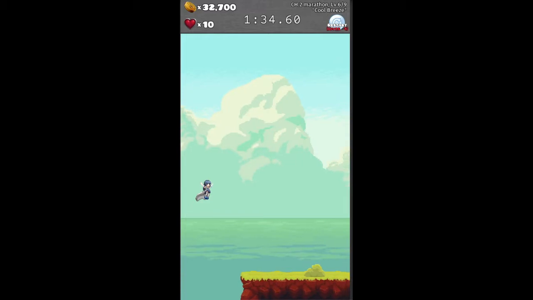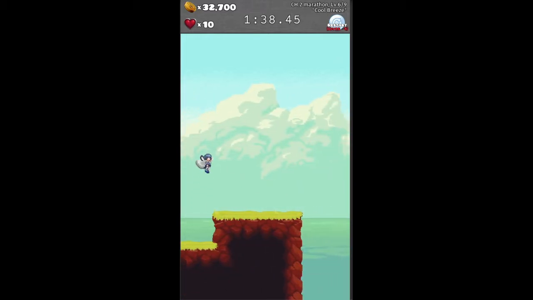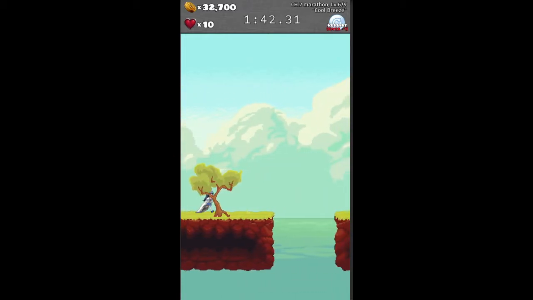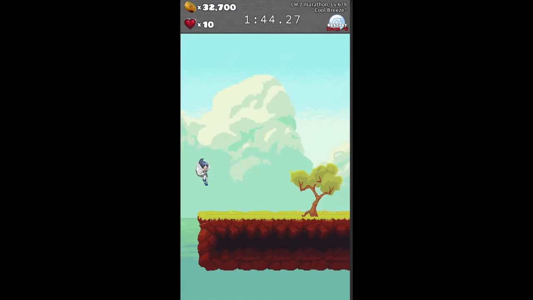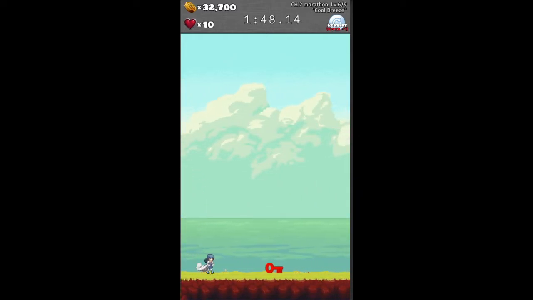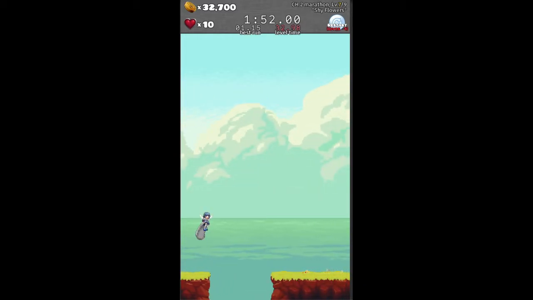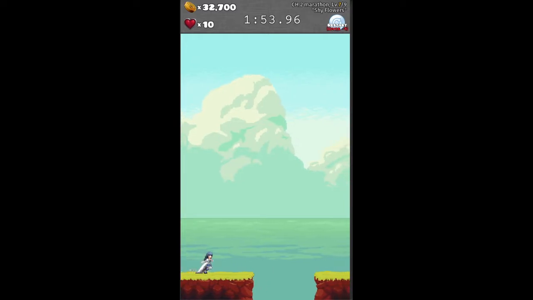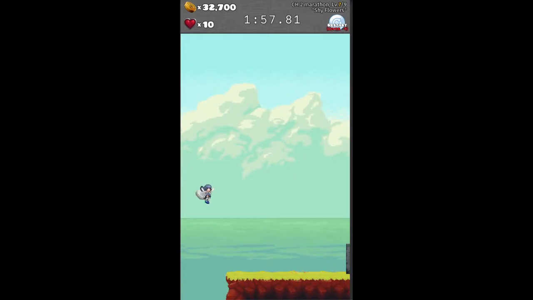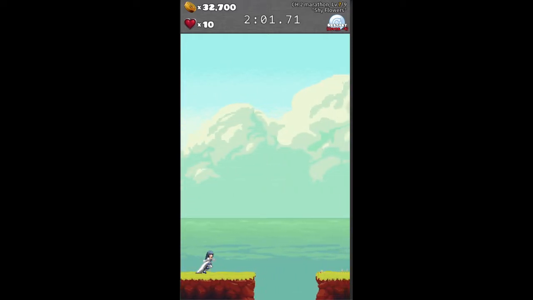So the idea is to run fast and get as few deaths as possible, because every time you die, you're not only going to waste time, but it's also going to be a death counted against you. And if someone else does the marathon in the same time, but has fewer deaths, then they're going to rank ahead of you. Okay, so that's also important to note.